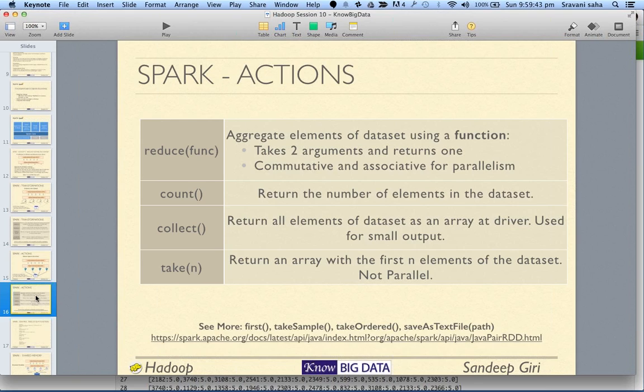So if you have three values a, b, and c, it will operate on a and b first, give a result based on a and b, and let's call that result d. Now once that process finishes, you are left with d and c. D is the result of a and b, while c is still left. Now when you apply the same function on d and c, you will get a singular value. So no matter how many values there are, you can get the result.